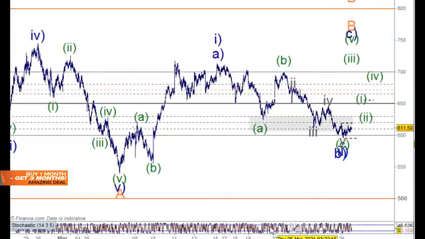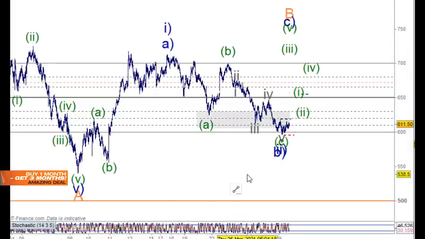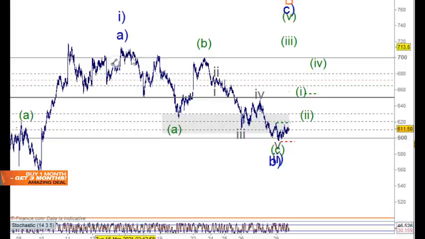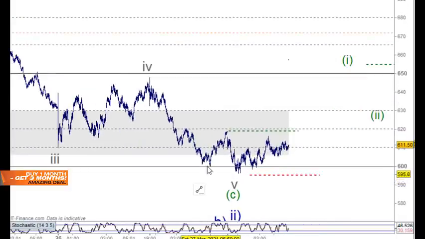So yeah, the A wave here, and then wave A or 1 here, and then we've got really quite a nice structure here, I have to say, in terms of an A wave, a B wave, and a C wave for the A wave, then the B wave here, and then 1 and 2 and 3 and 4 and 5 down here for this. There's a little bit of a problem with this structure. I won't go into it at the moment.